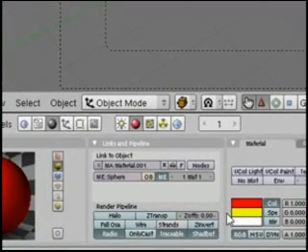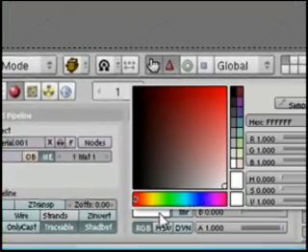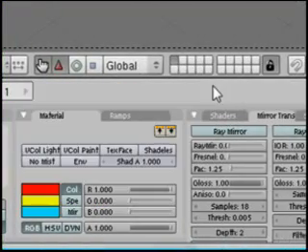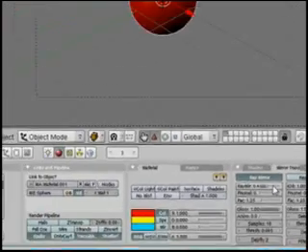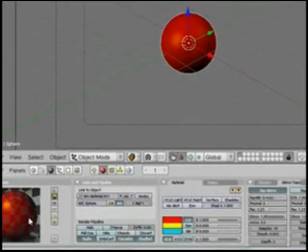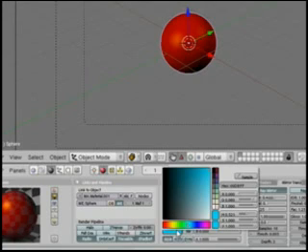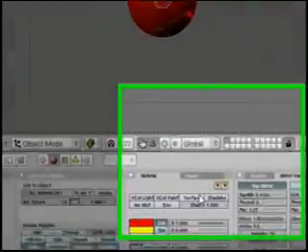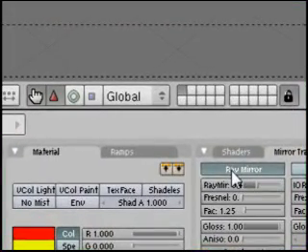And then also you can affect the color of its mirror transparency. So if it had some mirroring in it, you can affect that too. So if we clicked on Ray Mirror, had this on there, see how you're getting that bluish in there instead of white? So if I switch back to white, which is just the color itself. So you can add a tint to your mirror as well, which is neat. That's the Ray Mirror button.